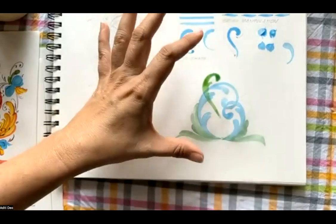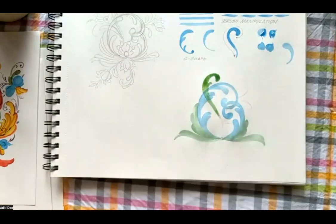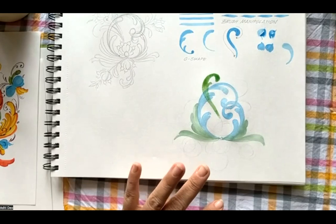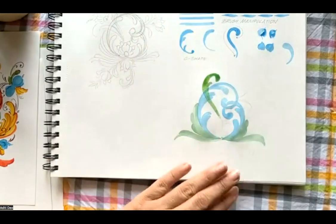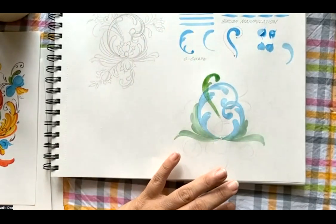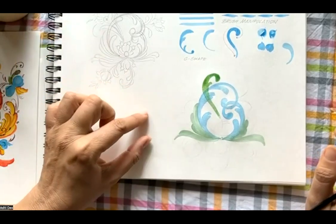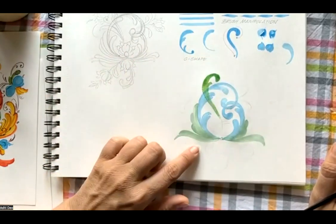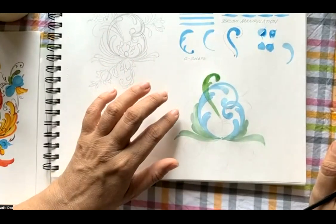Now, when I say speed, I don't mean that the stroke needs to be made fast or the design needs to be completed in record time. What I do mean, however, is with the briefest of strokes, you should be able to recreate the design. So there's a difference in speed and efficiency. So you may take 20 strokes to make this design. You may make this design in 20 seconds with those 20 strokes also.